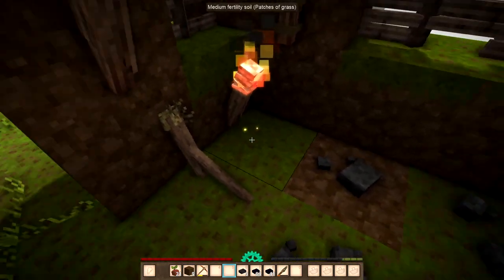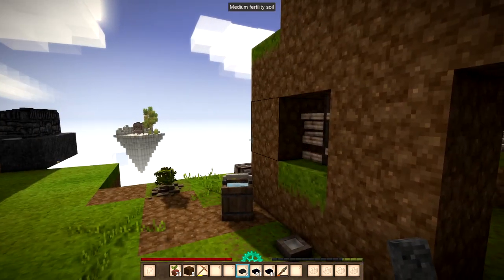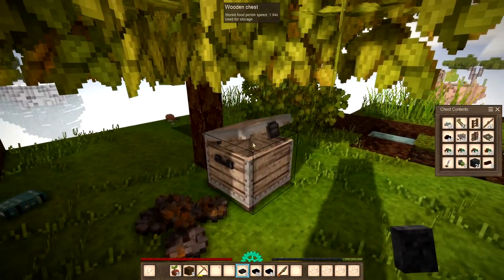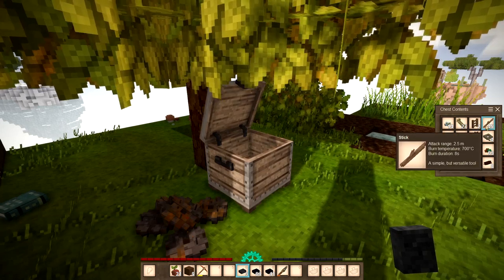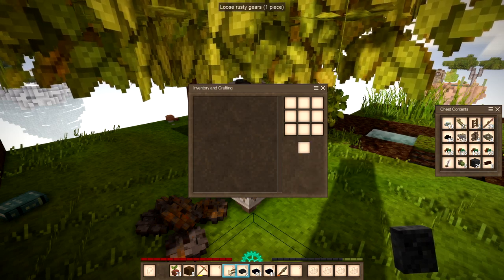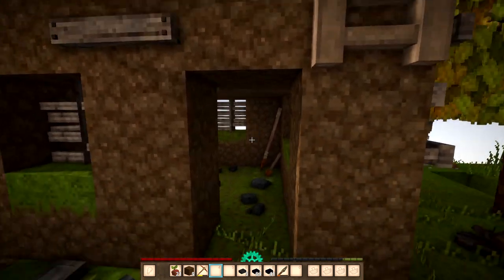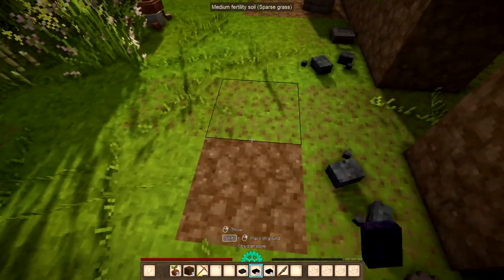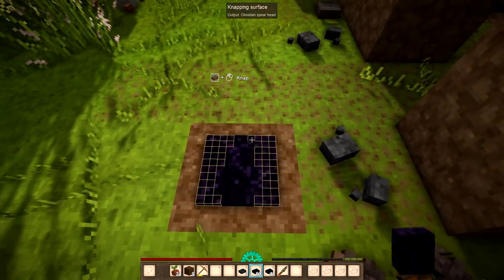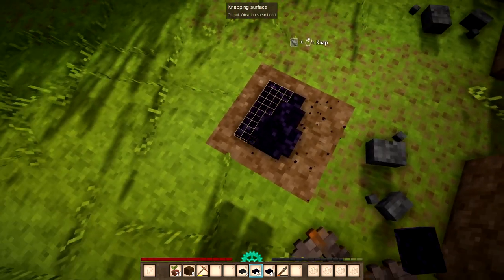Let's pop that on there. Right, is there anything else I can... Oh, I'm just going to make... in fact, where shall I put them? I might put them on there. I might make another... Am I wasting my sticks? I might just make another one of those. Put that here. And I'm just going to make me some spears. Spears. You just never know, dear. You just need to be ready.